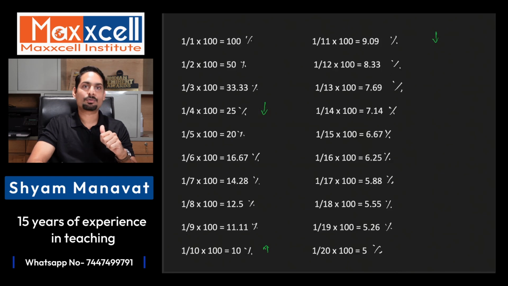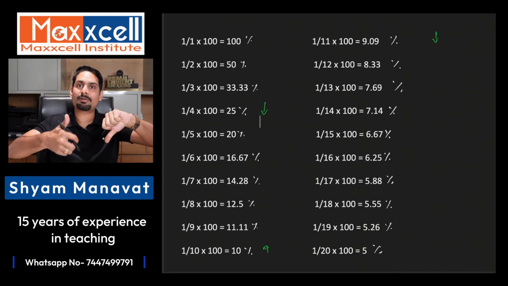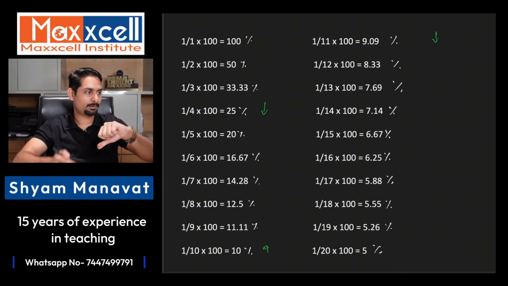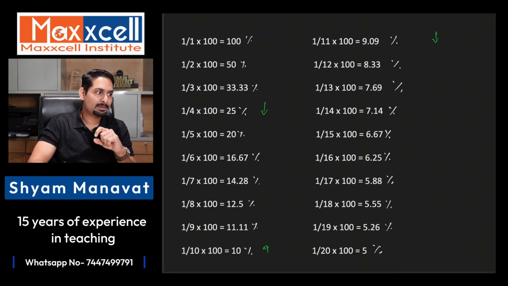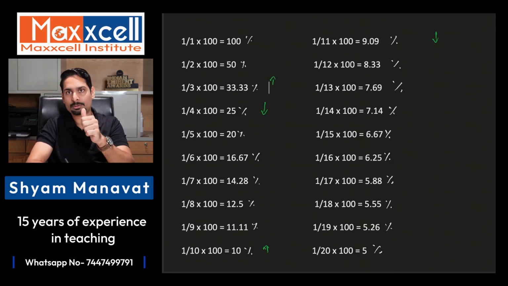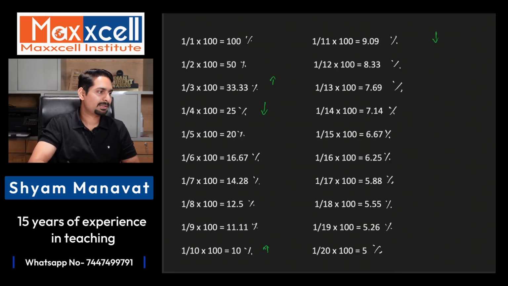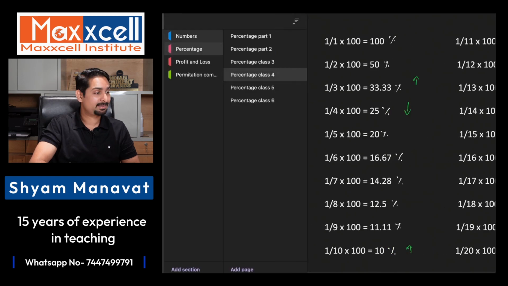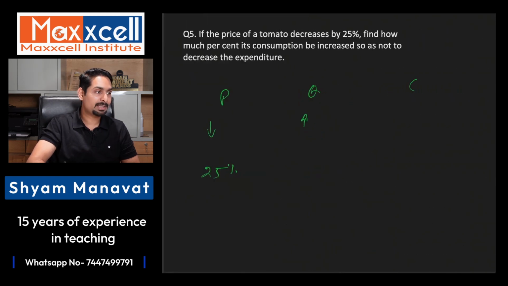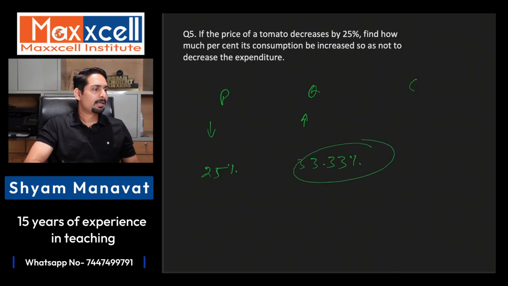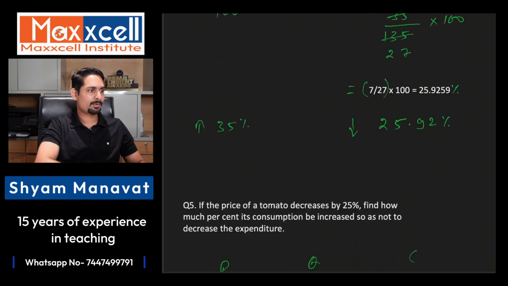25% decrease is given, so for every 25% decrease you will find 33.33% increase. Okay, by using the fraction percentage table, if given is 25% decrease, so for increase you have to go up. ये arrow से समझो यार, increase के लिए up जाना है, decrease के लिए down जाना है. So one step up. The answer is what? 33.33%. So I hope you are convinced with me that such easy questions you can attempt by using the fraction percentage table. So the answer is 33.33%. No calculation is needed. That's my answer. And if the number is changed, you know how to do it.